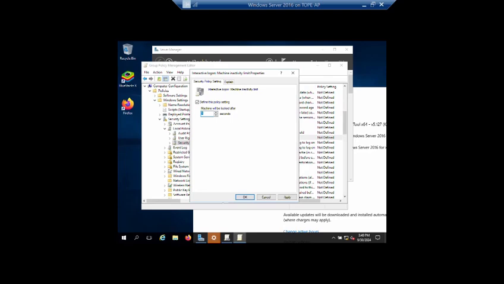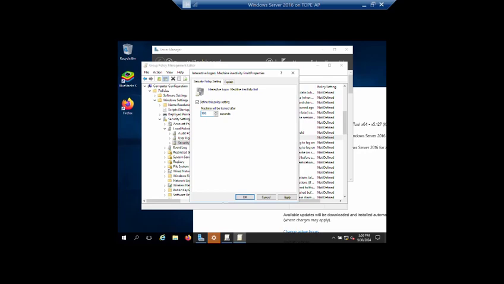I can just state 300 seconds. So after 300 seconds, any workstation that is idle, that is inactive, is going to get logged out. Immediately we say this, we just click OK. Then we are done setting the group policy object.